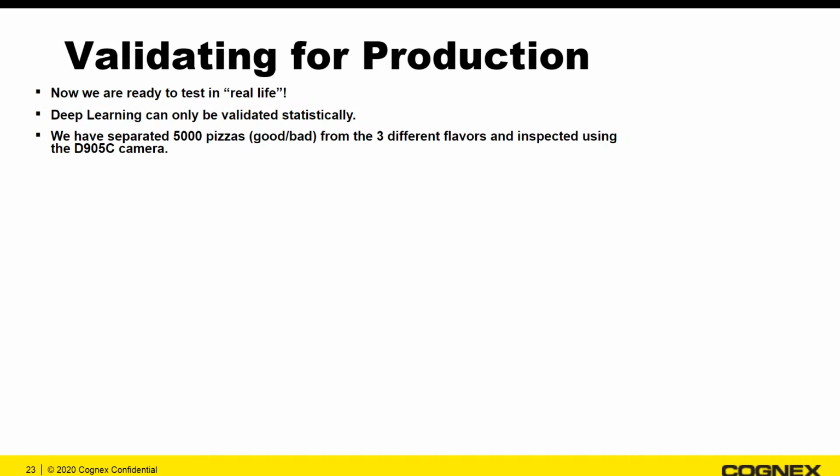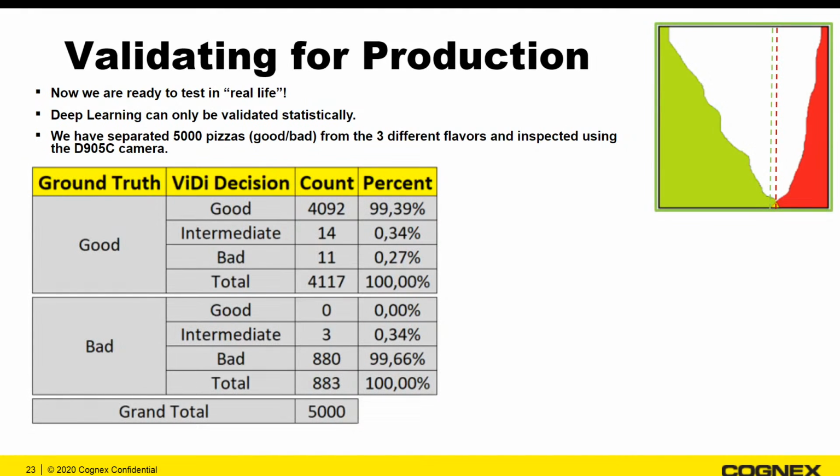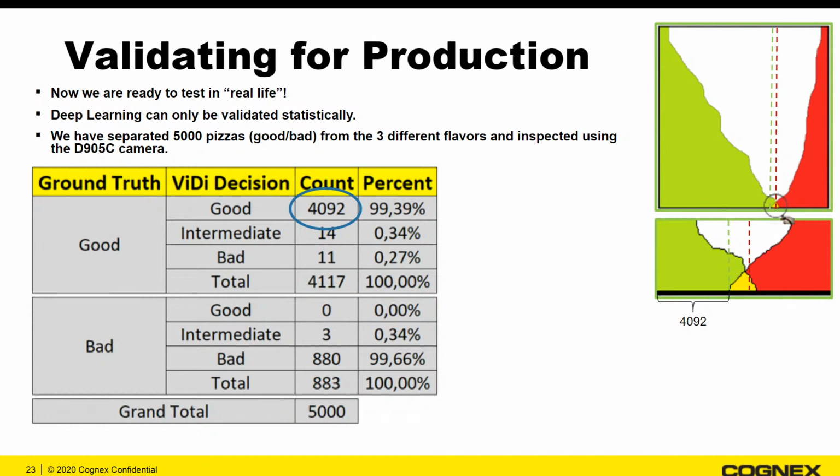So this was the result that we've got out of that. Now I will go through step by step to explain how to read those results. Let's magnify this overlapping a little bit, because that's very important. You see the left side, all the green ones. These 4,092 images or pixels mean that everything that you labeled as good was found as good.